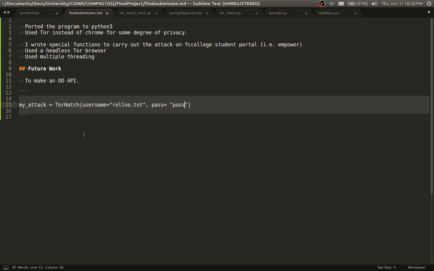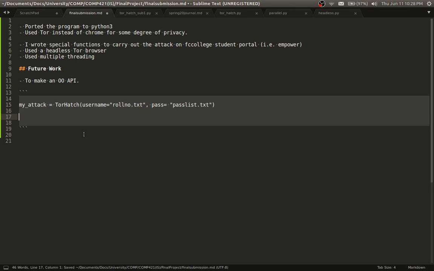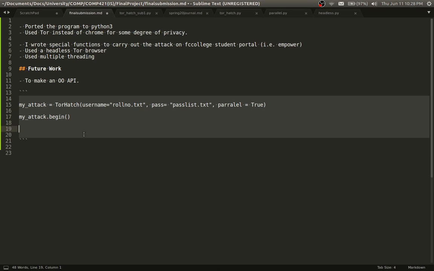So something like that, and then they can add their own user code over here, whatever they want to do with the results of running this attack.